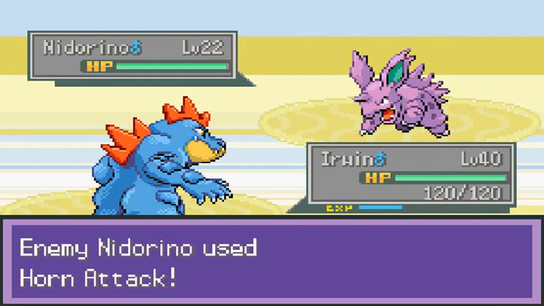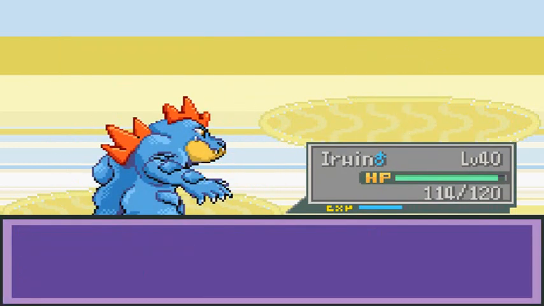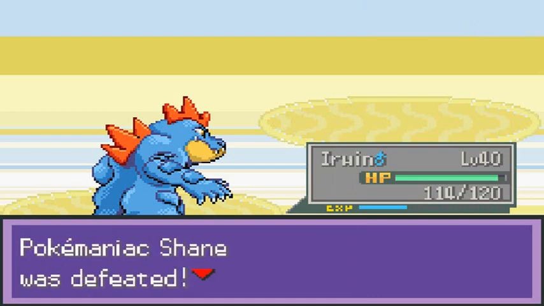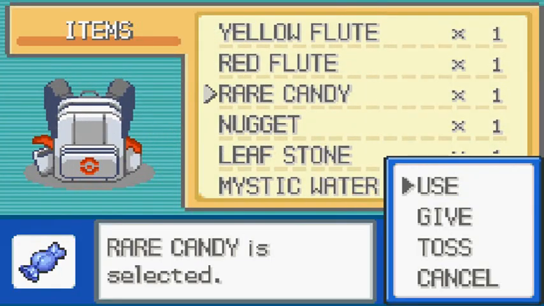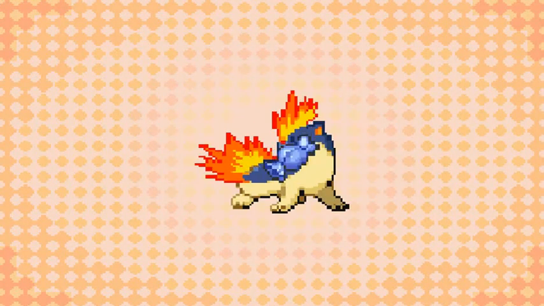And here he comes out with a Horn Attack. Alright, Speed Button away. Dragon Claw. That's right. And that is how you do it. Cinder grows to level 19, and you should have used your Moonstone at one of these two Pokemon. And you know what? Screw it. Let's go with the Rare Candy right here, and let's give that to Cinder. Welcome to the level 20s, buddy.